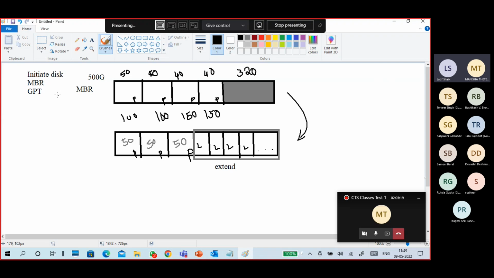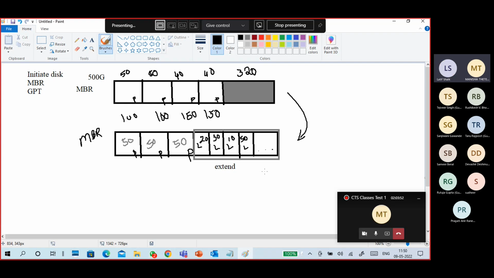But point is, guys, when you insert a new disk, it asks MBR or GPT. This is still MBR only, same 500 GB hard disk. Either you create 4 primary, so the remaining is useless. So you can choose 3 primary and the remaining is extended. In extended, you can create logical partitions, like I created 20 GB here, 30 GB here, 10 GB here, 50 GB here. It depends upon my requirements, I will create it.